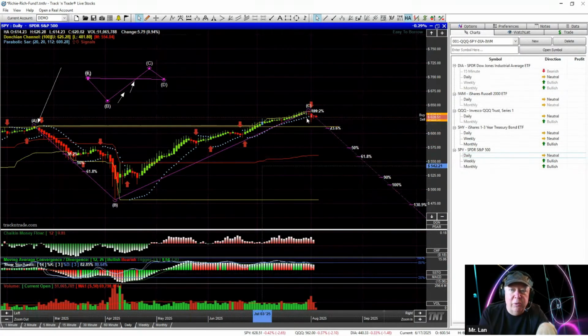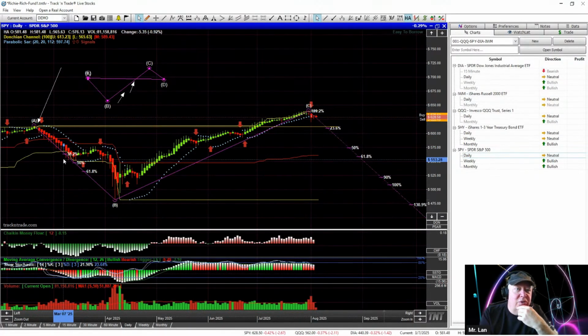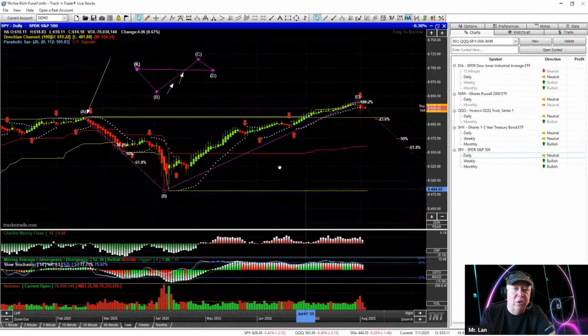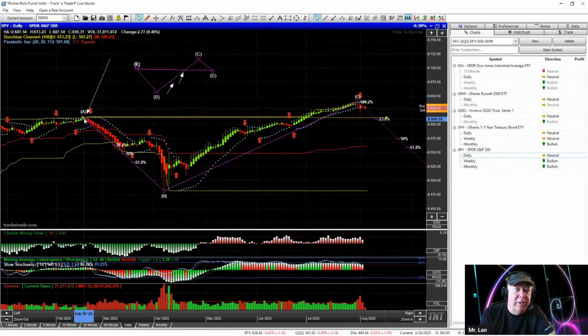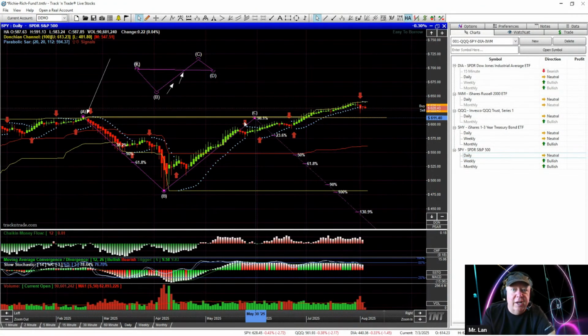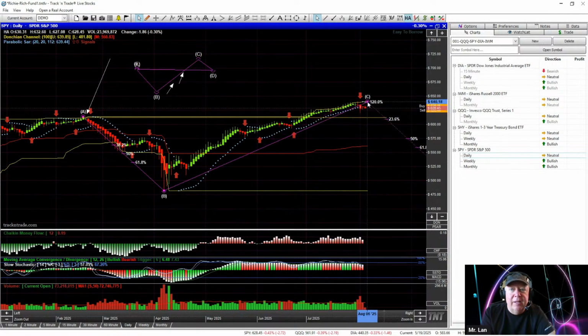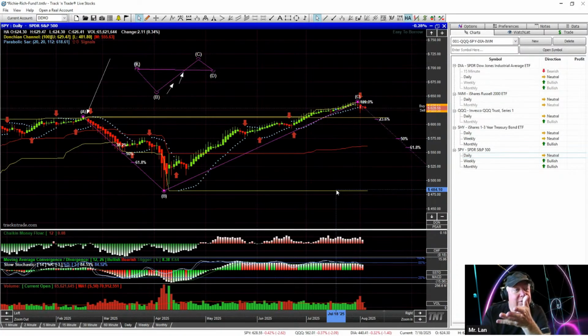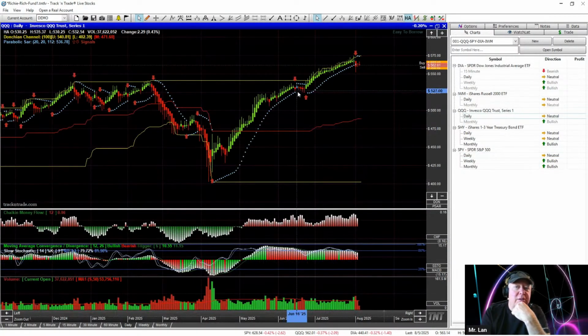So how do we make a projection of where we think this thing's going? We're going to use the bow tie tool to help project the downside off of this. We're going to start by going off of the first A point, right? The highest point, the previous high. You go to the previous low, and then you go up to the top of this one. Now, you can put this at any point along the trend, but always be mindful that the 3rd drive is generally the top. Doesn't mean it has to be. It can go to 4, 5, 6, 7, 8, 9, 10. It certainly can. It's just the probabilities tell us the 3rd drive. Now, the reason I bring that up is because when we looked at the Q, look, we're only at the 2 drives.